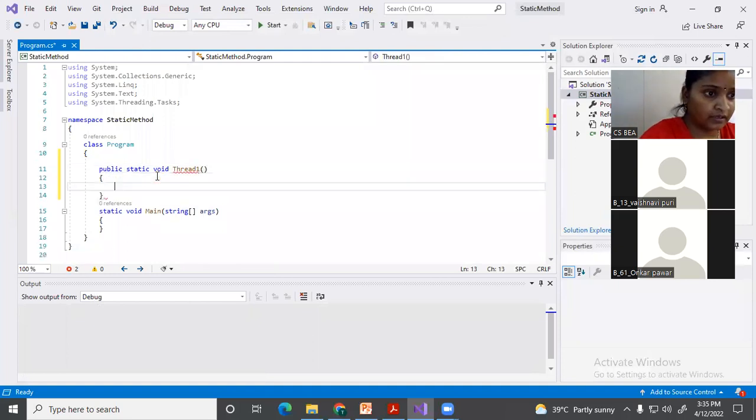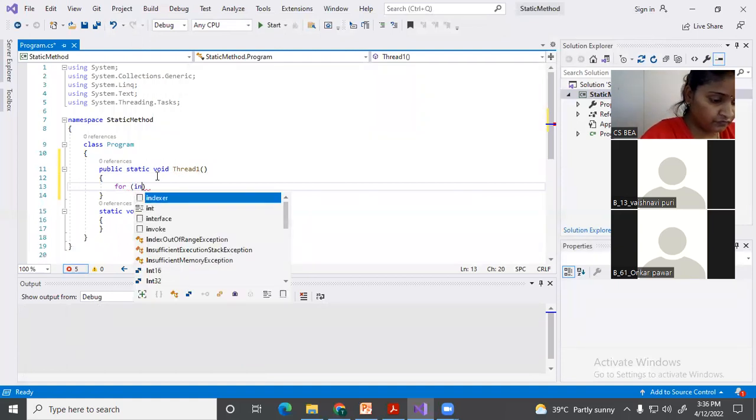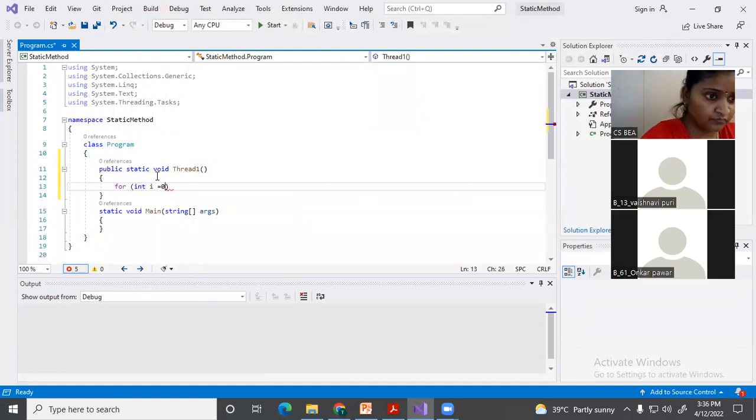Here I'm writing a for loop: int i equals 0, i less than or equal to 10, and i plus plus is the condition I'm giving.